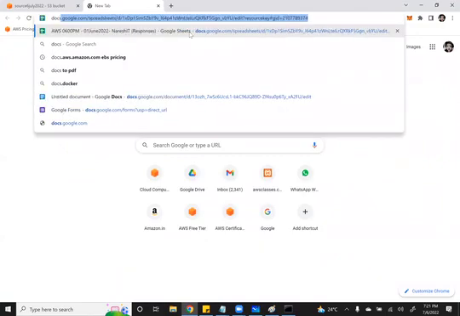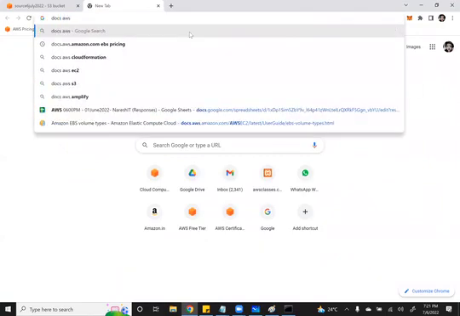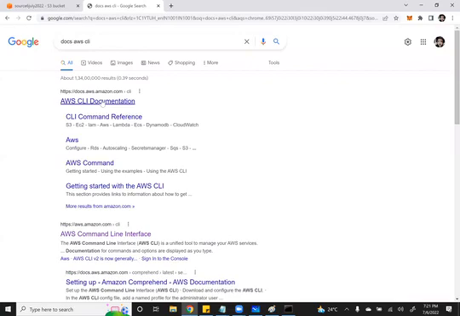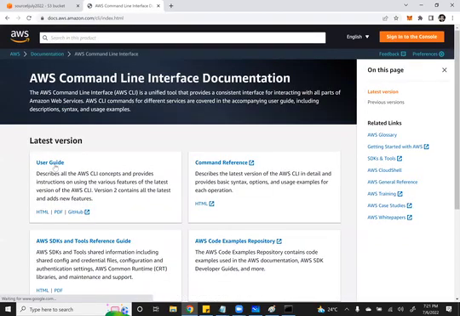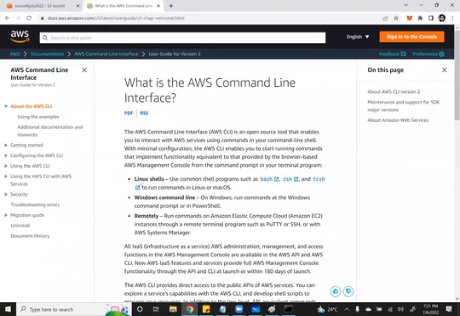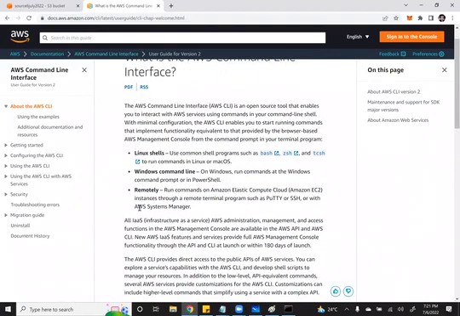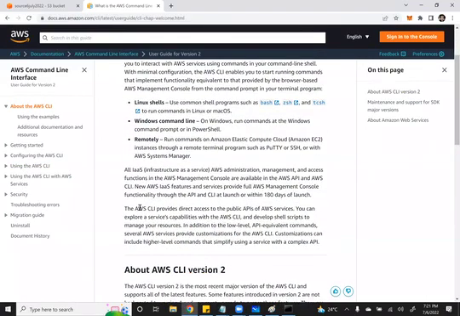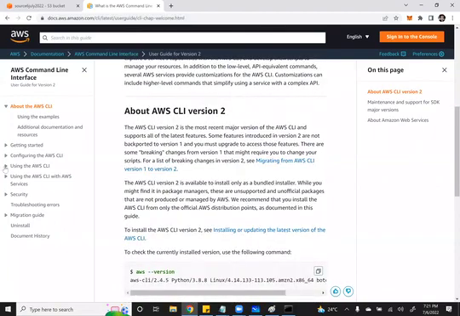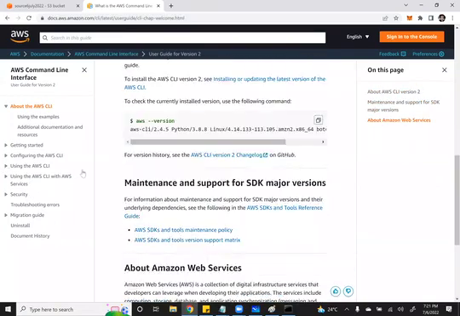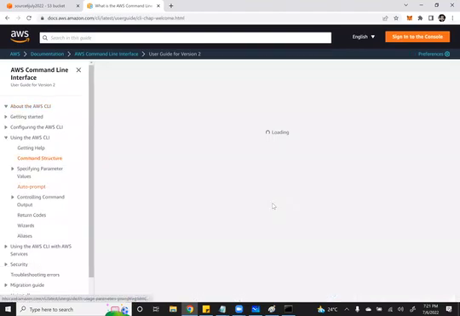And there is a site called docs.aws.amazon.com. You can go to CLI, where you can see all the commands and the information about each and every command. You can go to the user guide. This is the place where you can learn about each command, how it works and what kind of commands you have to use. You can see the command structure, but that is not required for us.